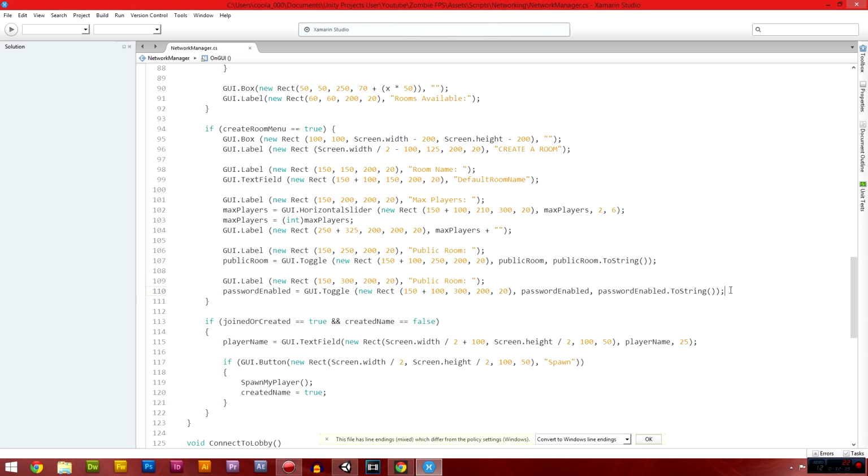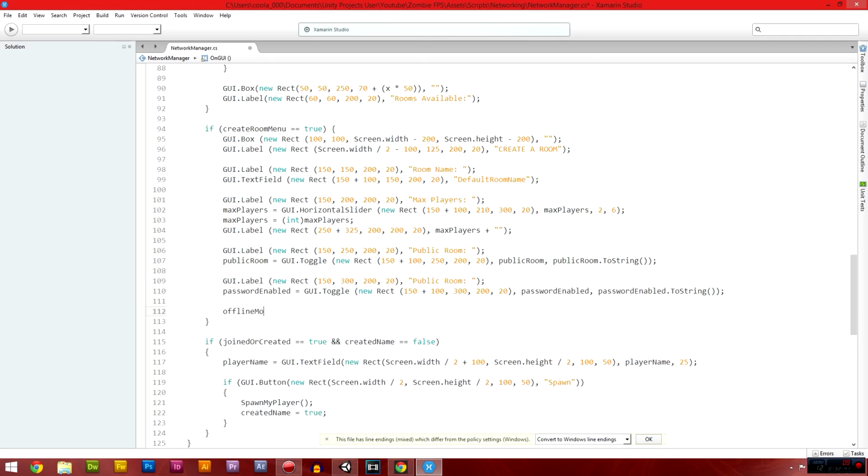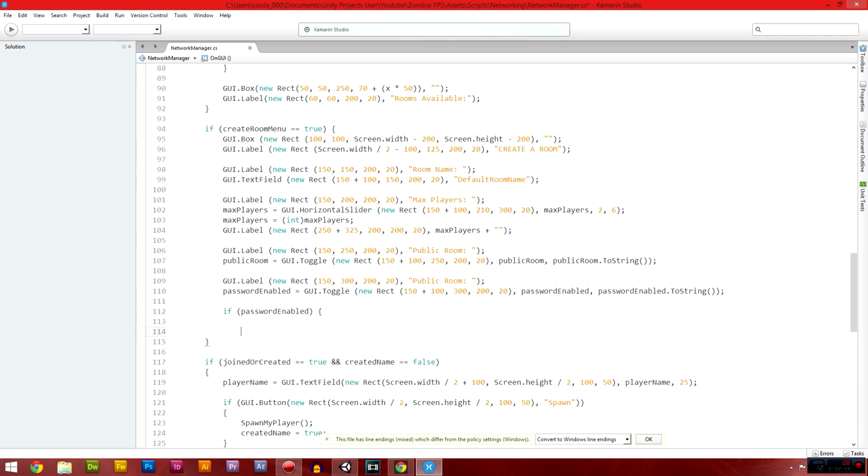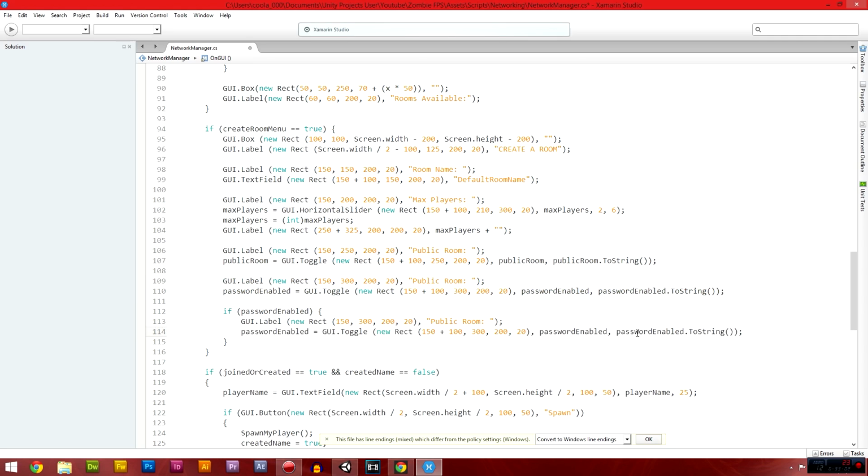300, and then if not on flying mode, if GUI if password enabled, so if password enabled is true, then we're going to display this last one. Actually, wait, can you enable and disable something, a GUI label or something? I'm not sure. I know we just do this. So if GUI label, then if password is enabled, then we will actually require.